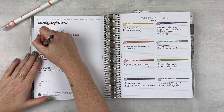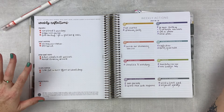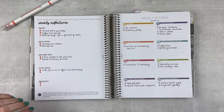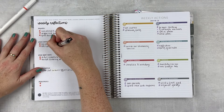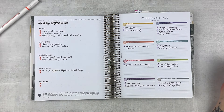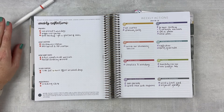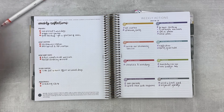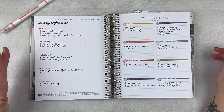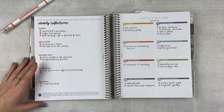What's working: my AM routine. I've ironed out some things and it's helped a lot to get my day going. Things got off the rails at the beginning of the summer, but now we are back on track. I'm also putting my PM routine as working, because I am going to bed on time and really focusing on getting good sleep. An adjustment I'm going to make is tracking my sleep — I got a new Apple Watch finally after like five years and the battery is amazing. I want to see some trends because I know the kittens are waking me up, so I just need to see some data.